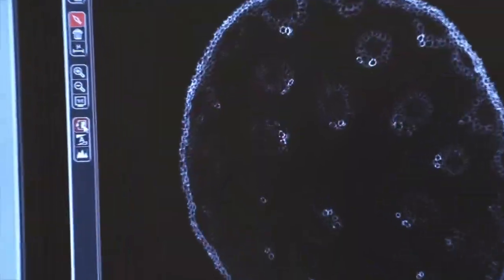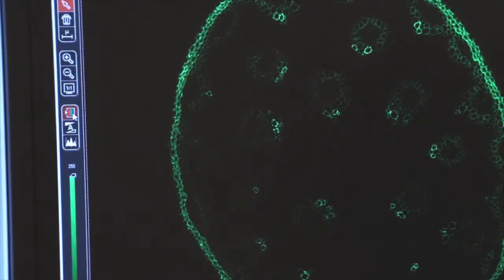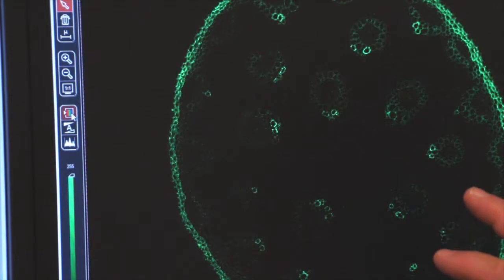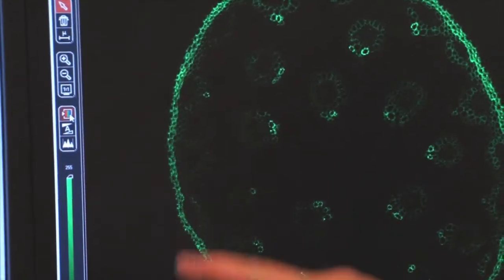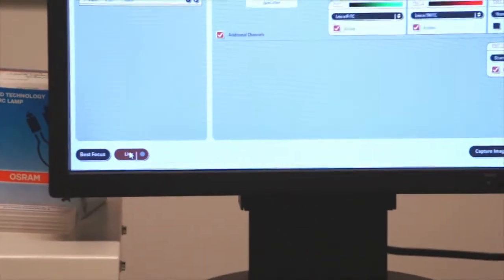If I click on the lookup table again, it goes to a monochromatic image. If I click on it again, it goes to color. Now I can change the color of the output on my screen. To do that, I'm going to stop the live imaging and then we're going to click on the photo multiplier too. So I'll go to stop, turn off the live imaging.